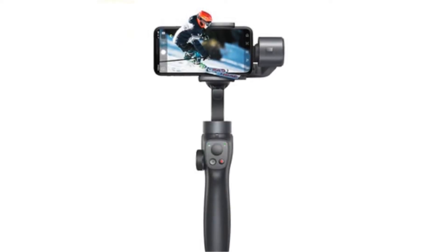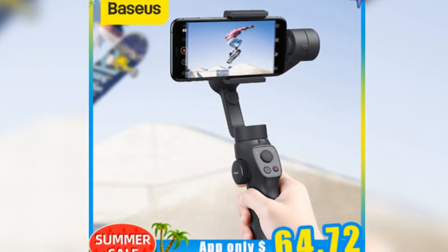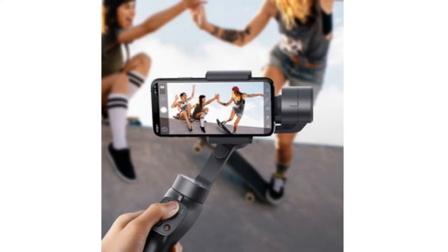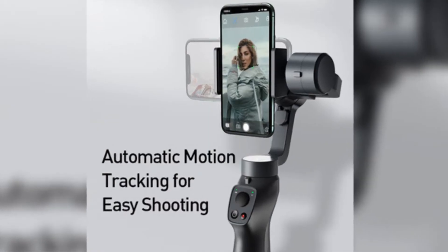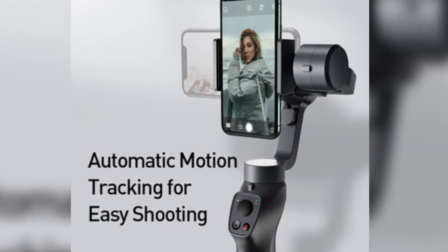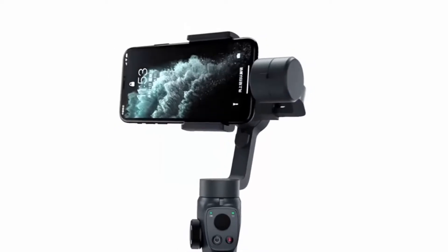Baseus, a brand known for cables, power banks, and various computer and smartphone accessories, is expanding its offerings with the Sunshine series home lighting collection. There was a time when you needed a video camera in order to shoot good video footage, but that's not necessarily true anymore. The cameras on your smartphone are more capable than ever before. Since most people have a smartphone, using the camera on your phone is a great way to start filming without spending hundreds or even thousands of dollars on a camera — but that doesn't mean there aren't problems with doing that.